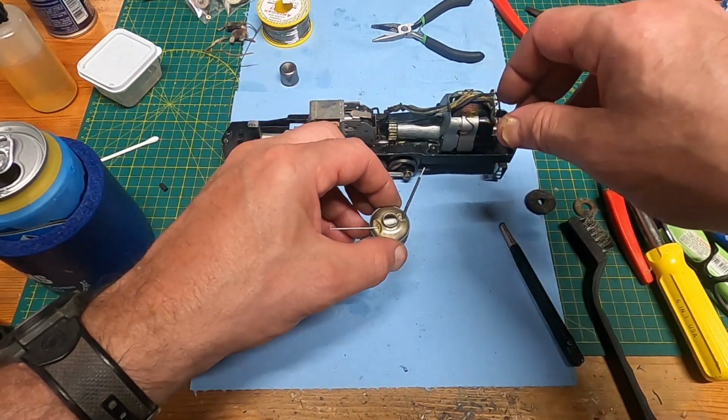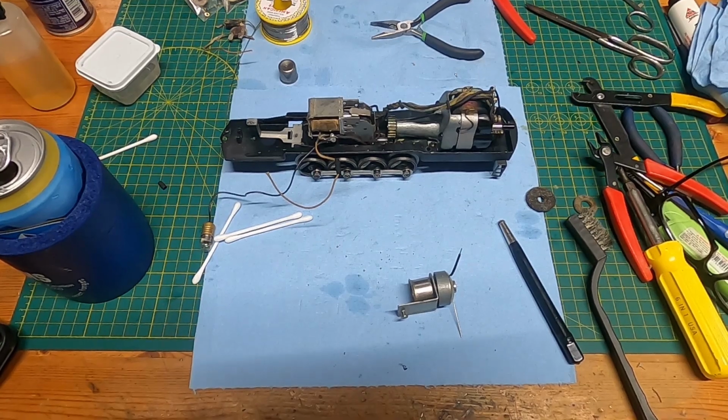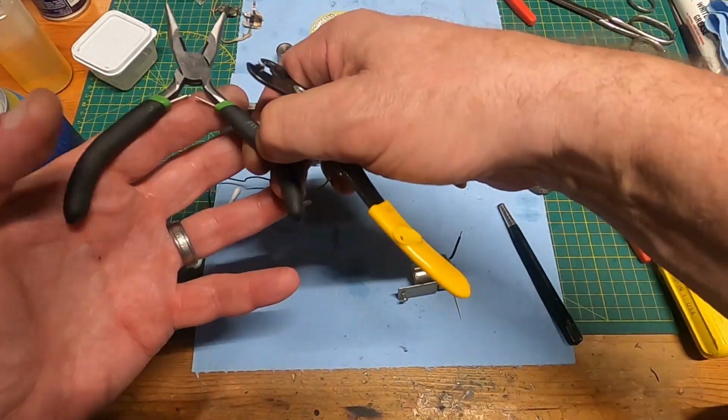And I forgot to heat up the soldering iron. Okay, give me a minute to heat up the soldering iron. Okay, got the soldering iron heated up.